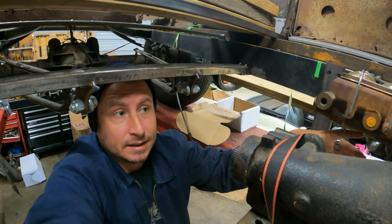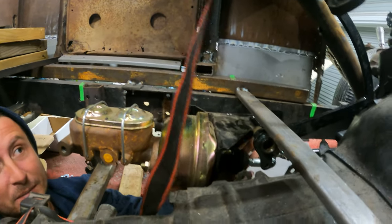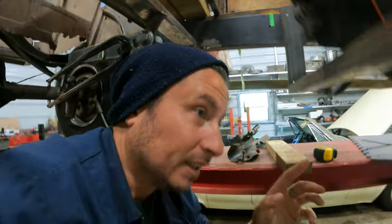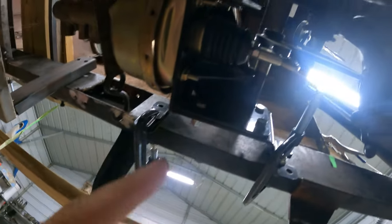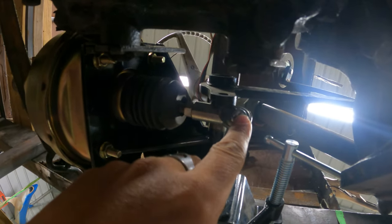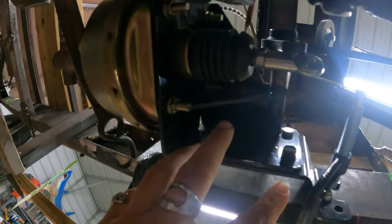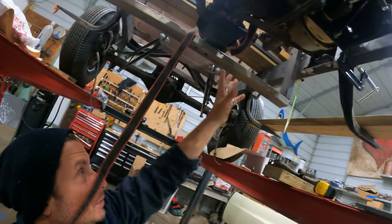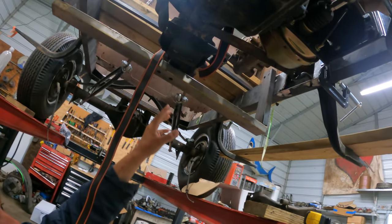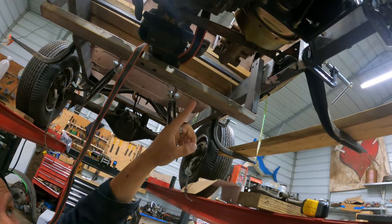But I guess what I'm saying is if I cut it into little pieces, there's no reason I can't mount the pedal assembly where I want it, the booster where I want it, and so long as they're in some kind of straight line orientation from this pivot point on the pedal to this eye, so that it doesn't run all bizarro, I might be able to get the brake booster back here where there's nothing going on. You know what I'm saying? If I move it far enough back, maybe I could just flip up the seat and that's how I fill the brake fluid in the fluid filler.